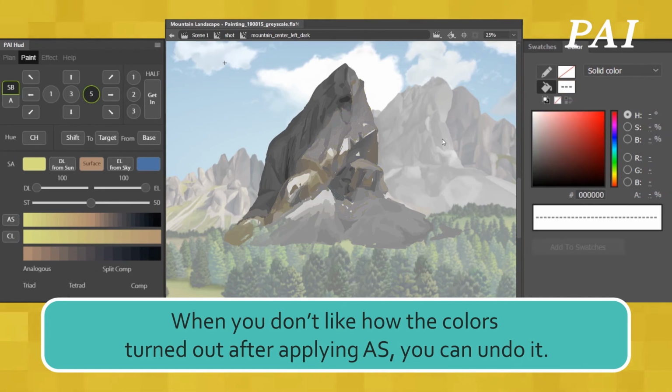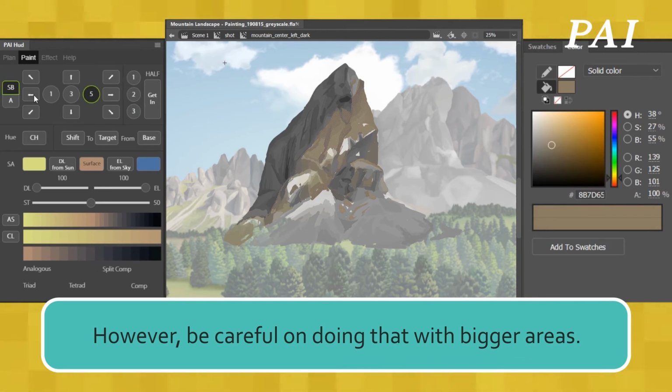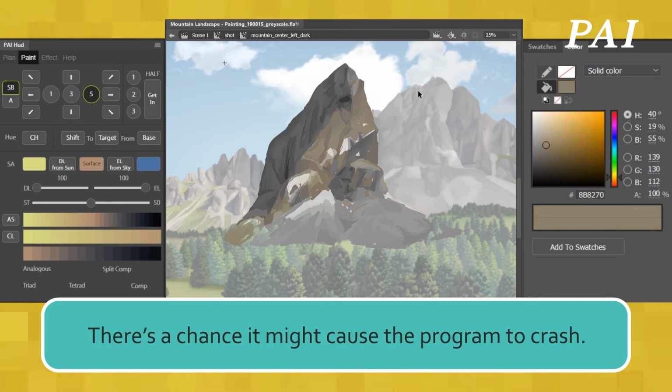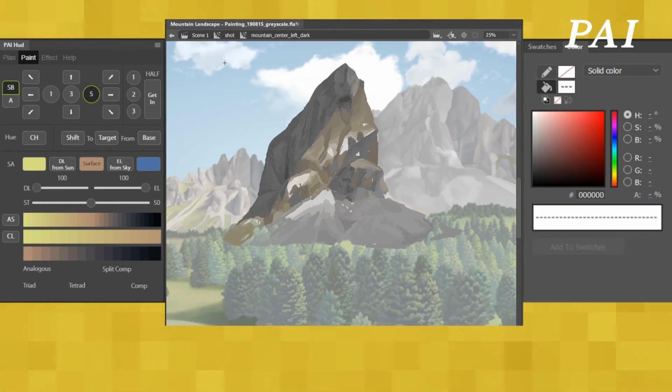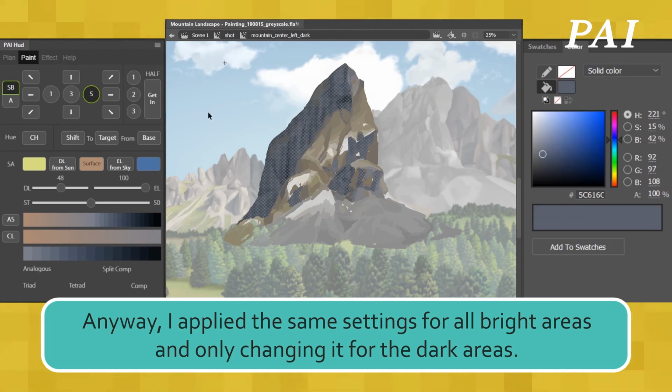When you don't like how the colors turned out after applying AS, you can undo it. However, be careful on doing that with bigger areas. There's a chance it might cause the program to crash. Anyway, I applied the same settings for all bright areas, and only changing it for the dark areas.